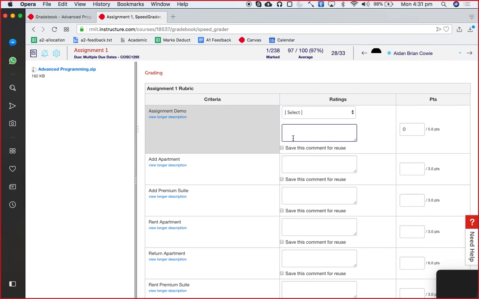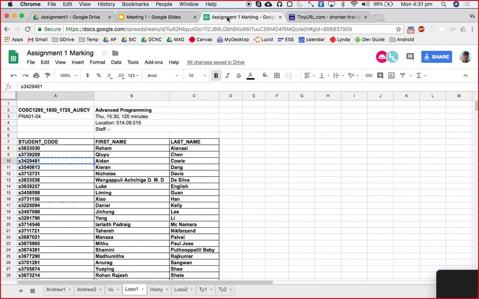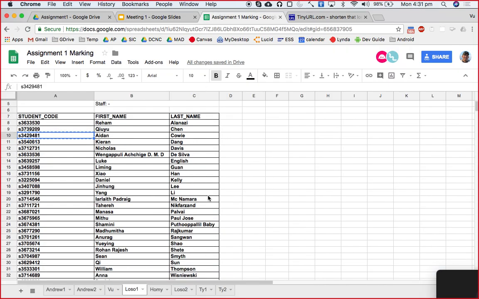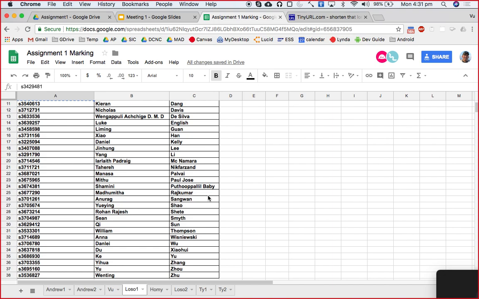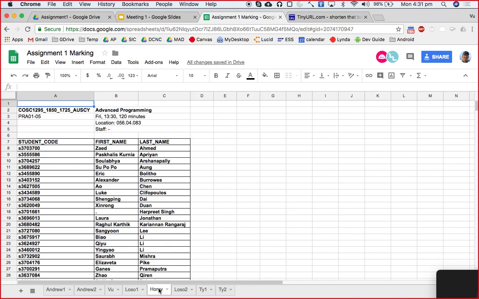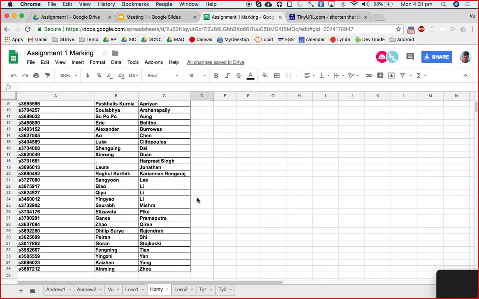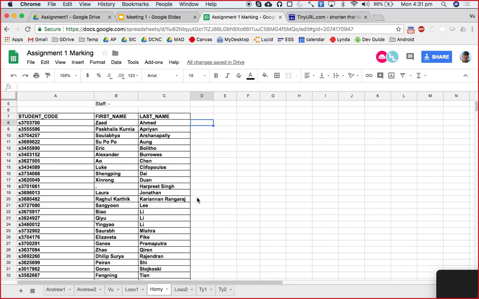I just have a question. How should I get other demo marks, for example from your class? Or we can put them on the spreadsheet. Yes, for all the demo marks, you can put them in here. Now you have access to this. Whatever demo marks you have, you put them in here, so you see not only the demo for your class, but also if a student in your class came to other classes, then the demo marks will be here.